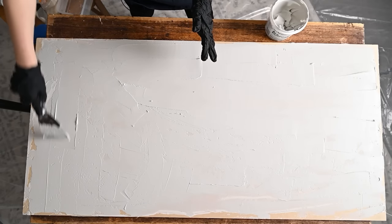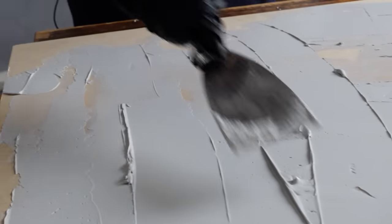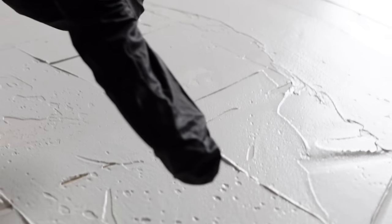As I'm adding the joint compound, I take the same philosophy into the painting process — I'm building up and taking away, building up and taking away. It's like a chipping away process to reveal an interesting, unexpected texture. There's only so much you can plan; a lot of it evolves organically. If you make a mistake, you can scrape it away and add some more. One really fun thing that happens in the joint compound stage is after you've got that initial layer down and smoothed it, when you come back to add more and pull it away, once different areas start to dry and you get some dried compound on the knife, if you start to drag it you see these little bubbles and aberrations and imperfections start to pop up.